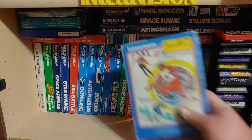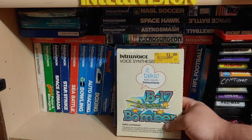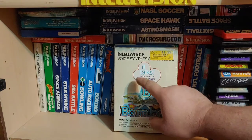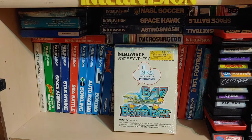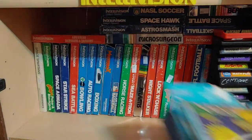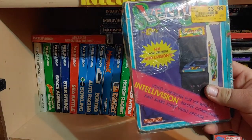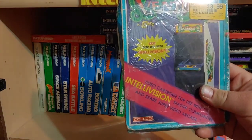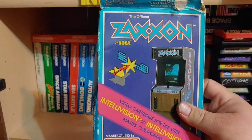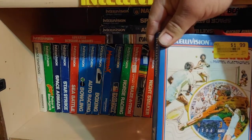So now let's go through the box games. Here's Sting. B-17 Bomber. Some of these games, where it says when you can use the add-on, it talks. B-17 Bomber. I got a couple crunched up boxes, but you got Adventure from Coleco. From Coleco. Also made by Sega. Zaxxon.